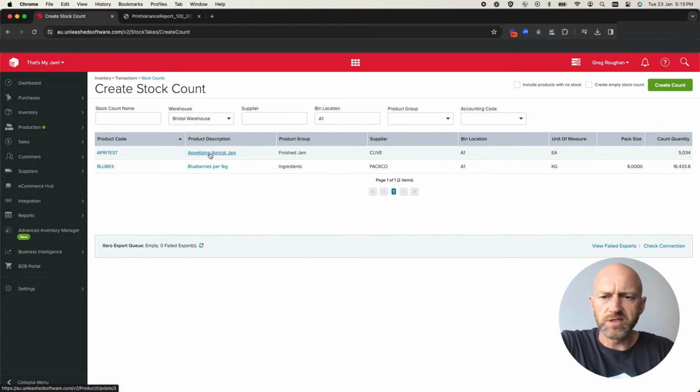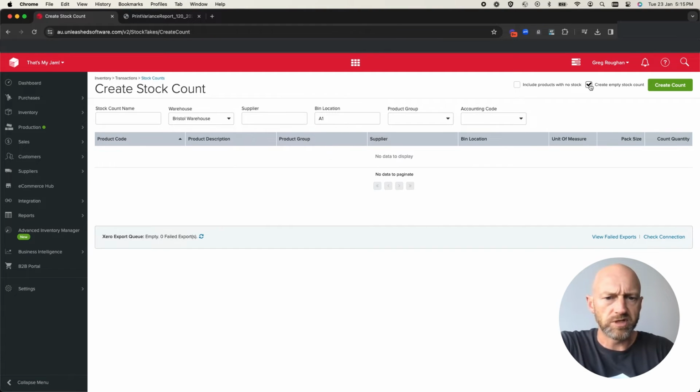But what I'm going to do is tick this create empty stock count box, which removes those items from the list. Now, I'm doing that because one of the principles of good stock taking is to count shelf to sheet, not the other way around. And the reason for that is we don't want to start our count with a preconceived idea of what we'll find. We want to count everything that we find in that location and then check it against our records afterwards. So that's just basically going to hide our records during the count.